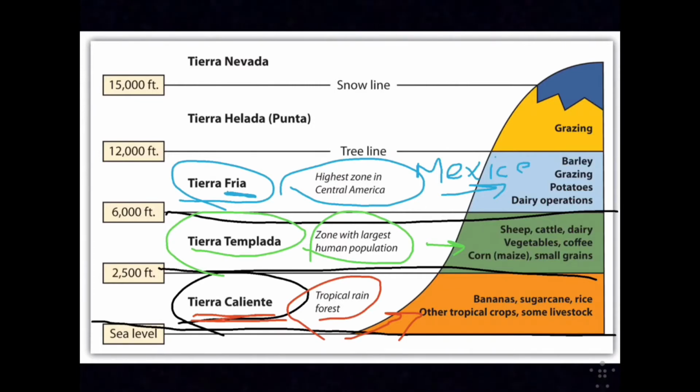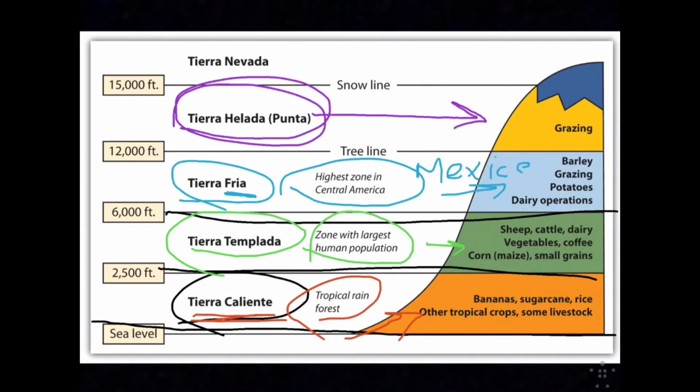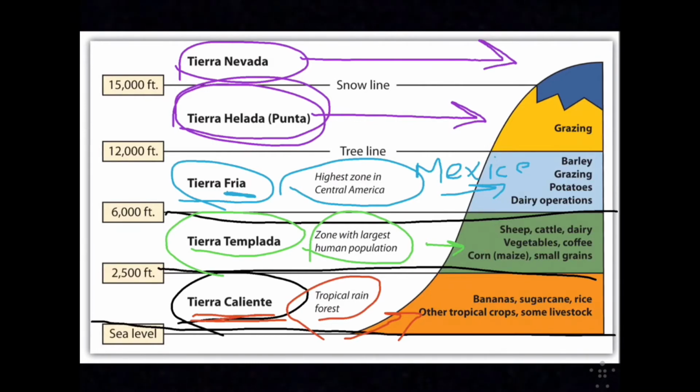And then you get to the extreme cold. I don't have any more blue, so I'm just going to go with the purple. And these are the areas where little life is going to be found, because these are on top of mountains, basically. So you can see how mountains affect climate, because in the different ranges it can get colder, because the higher up you are in regards to elevation, the colder that it's going to get. So we need to remember that in regards to Latin America.